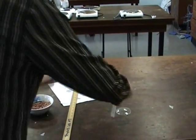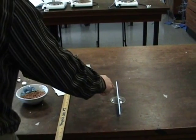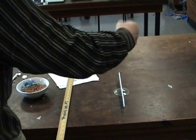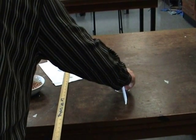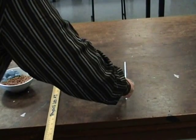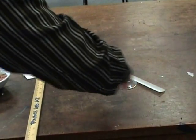If I charge this and balance this, and bring my fingers up to it, you've got a charged object and a neutral finger. What will happen? The thing will follow your finger, if it was balanced properly. We did this the last episode, didn't we? Well, it did, very briefly. But this is all building up to the one that's a bit more impressive. Rotate, move. There we go. Why is only one end charged?